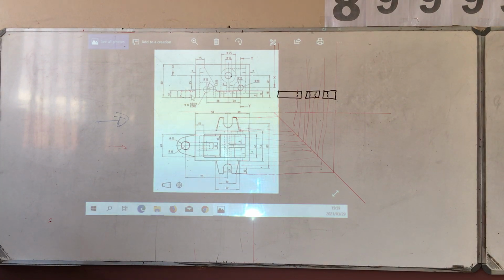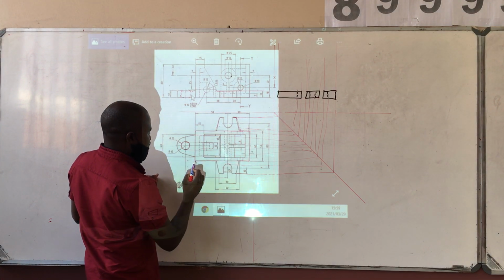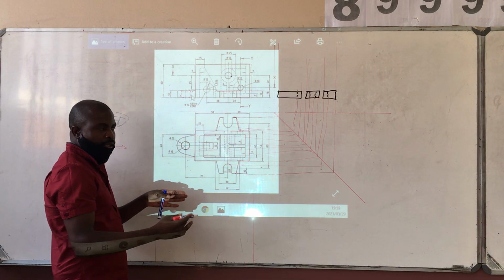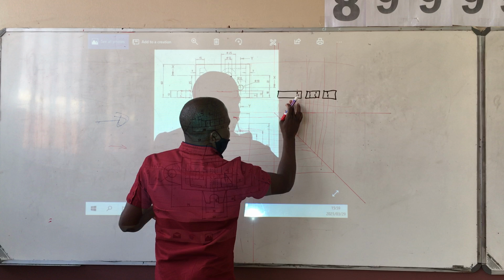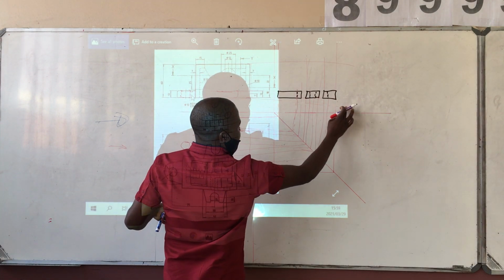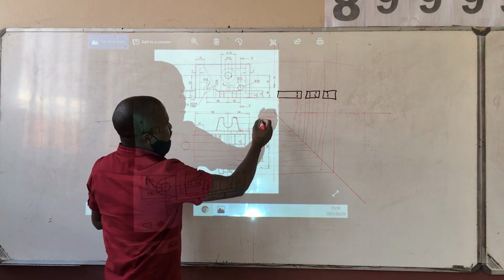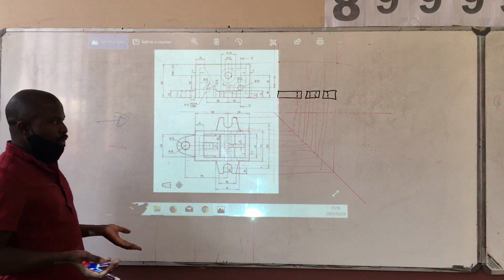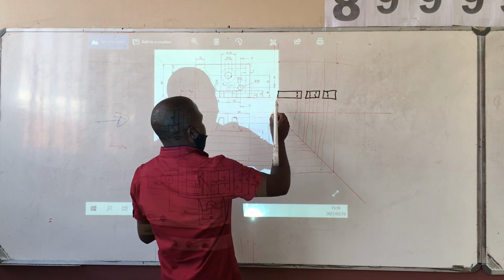Yes. So let us take this one. If we check, we have this and we have that one, which correspond, ne? So when you project, you will take it that side, you also take it that side. Oh, this is wrong, ne? Yeah, this is wrong. It goes on this line, on top of that one. So if we check, they intersect somewhere here. So the question is, will we see it or not? We will see it, ne? So if we see it, it means we will draw both lines down.